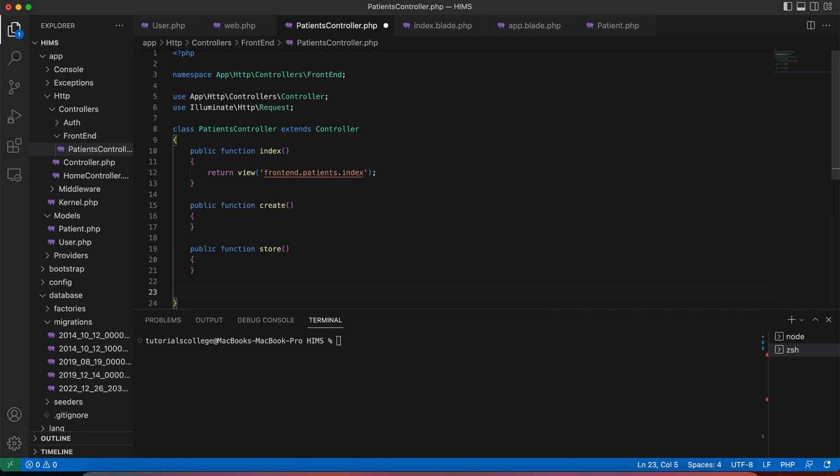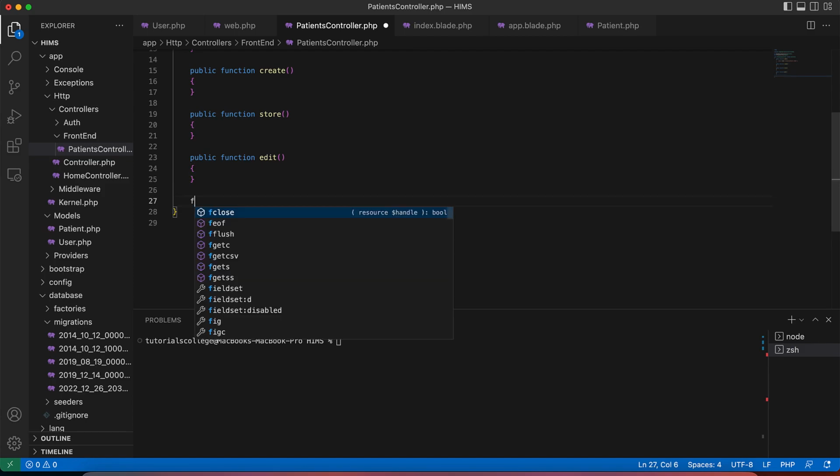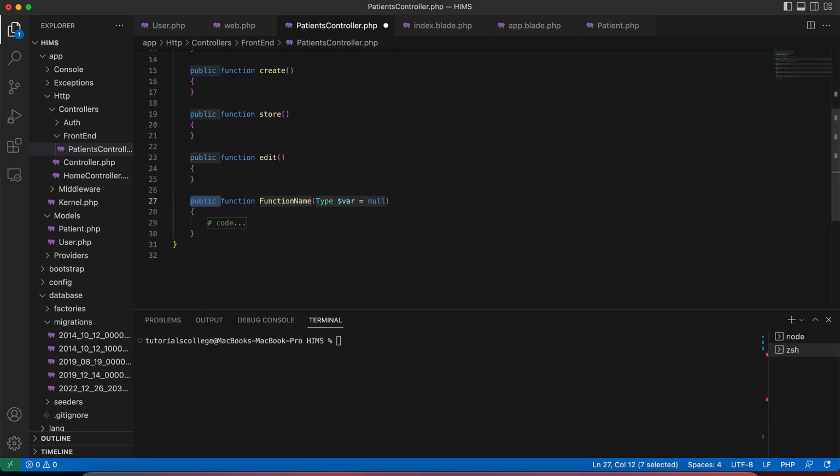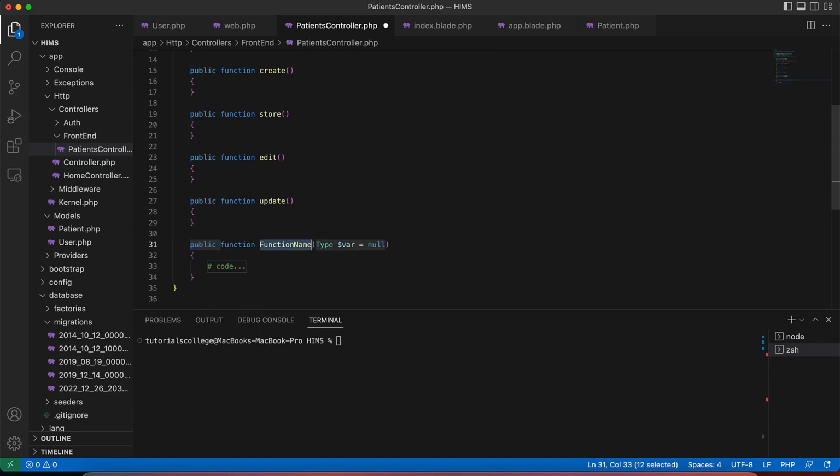Then we will have a method to access the edit form in case we want to edit the information of the patient, and subsequently a method to update the edited information submitted. That would be called update, and finally a method or function to delete the information.